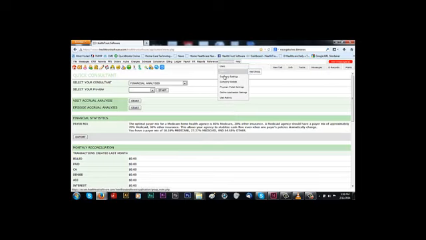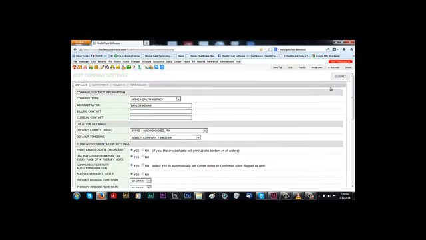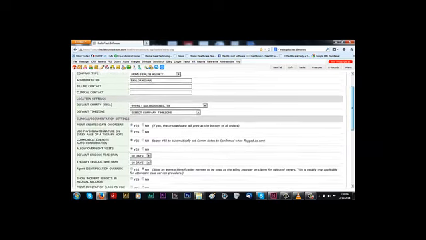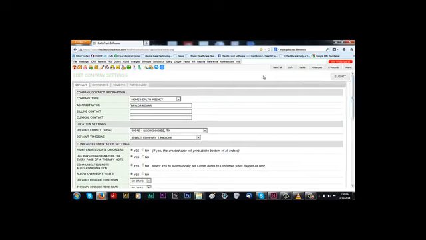You can also, in our administrator tab, manage company settings, default time, time zone, all that stuff, self-pay notice, number of records on menu. So complete customization of the software. Is there anything in the software that you want to customize? You can do that in these two tabs right here.